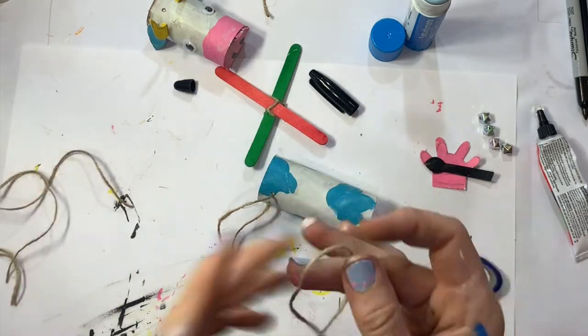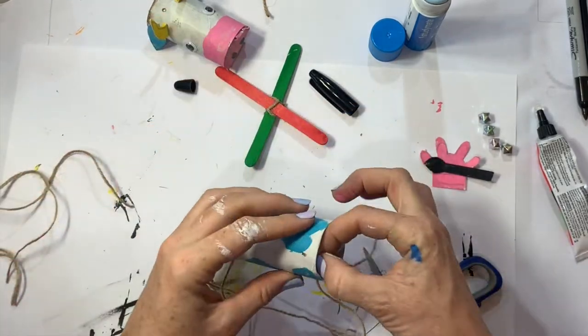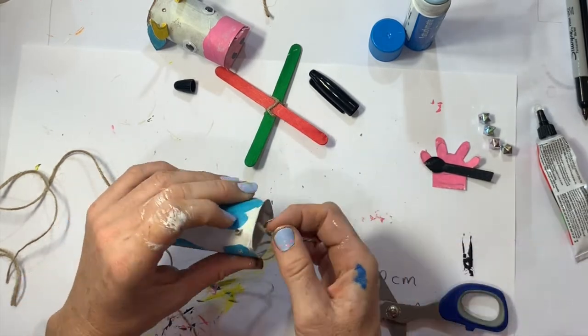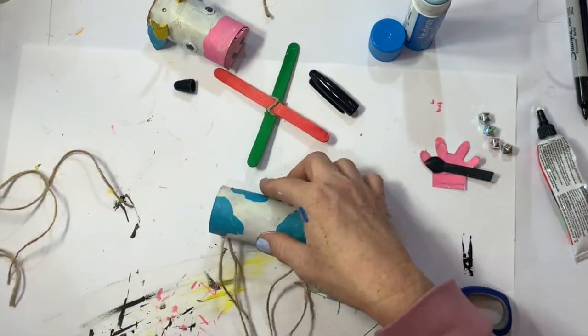So there we go, we've got the string through the first 2 holes. And then back through the other. So remember to leave the hole in the middle, those 3 holes across. The hole in the middle, leave that one free. So now you've got his little legs hanging.